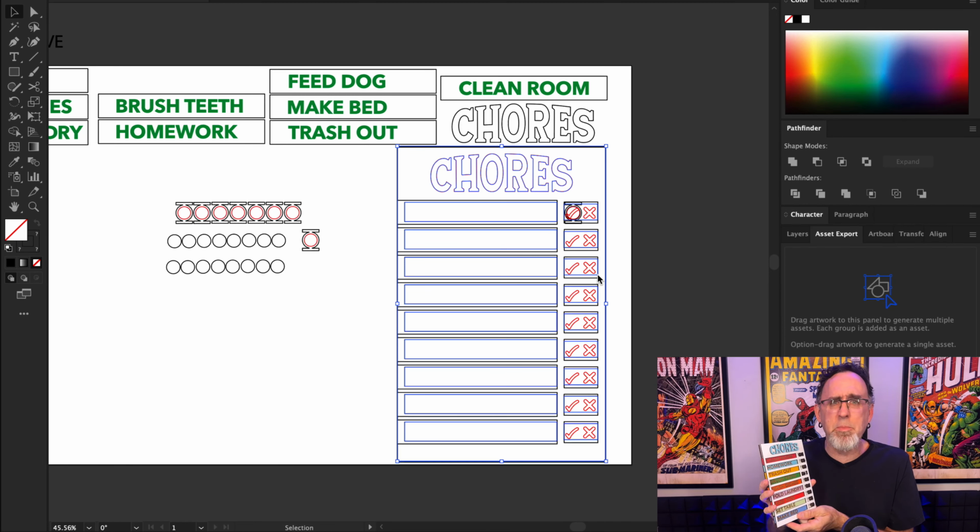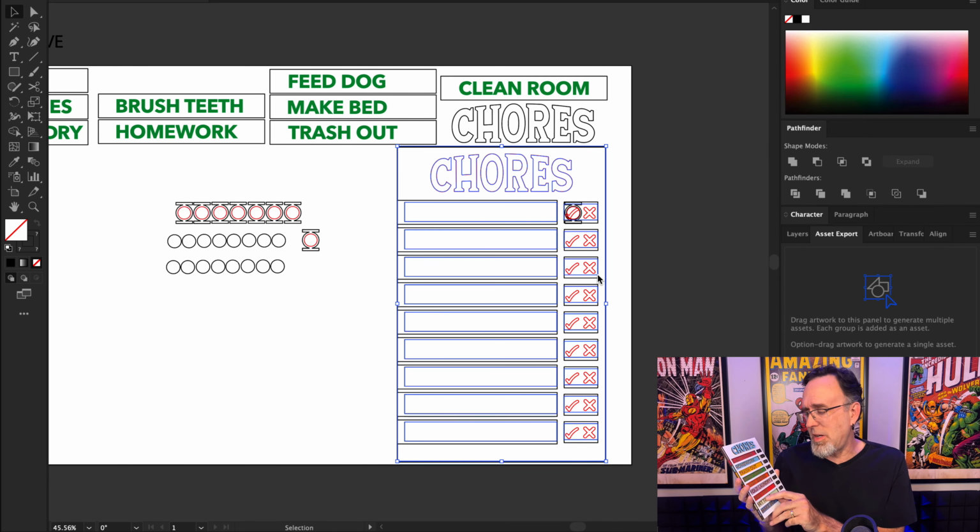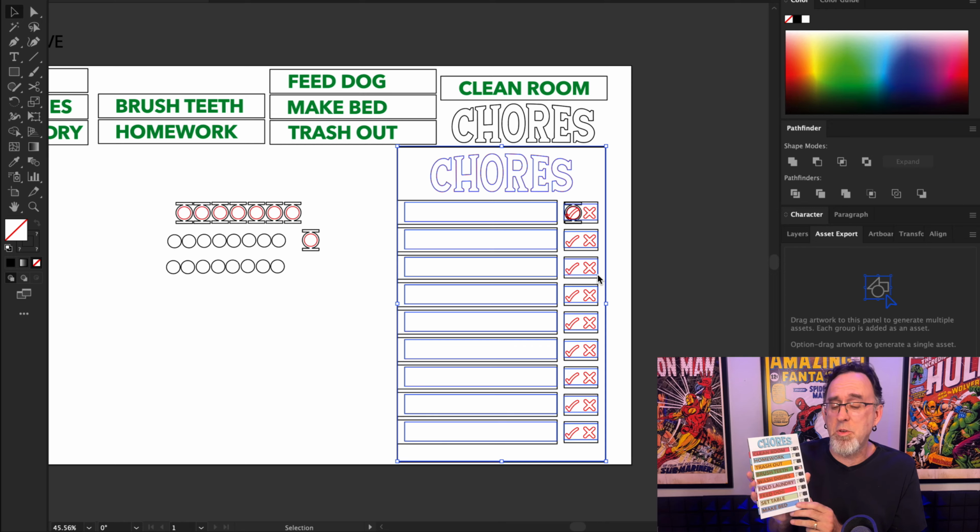It's incredibly easy, really fun. Again, customize these however you want. If you want to make seasonal tasks or whatever, do that. But you can switch them out anytime you want. It's a lot of fun for the kids and for you both.